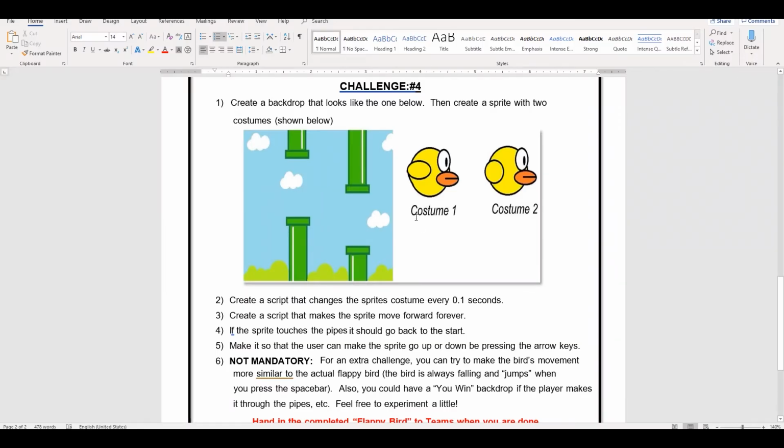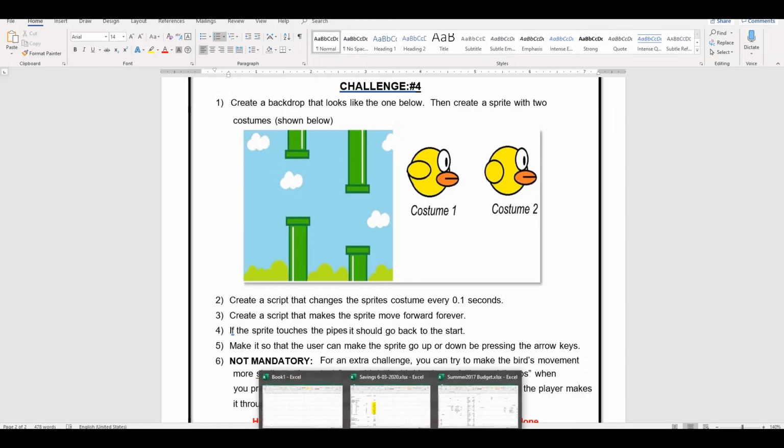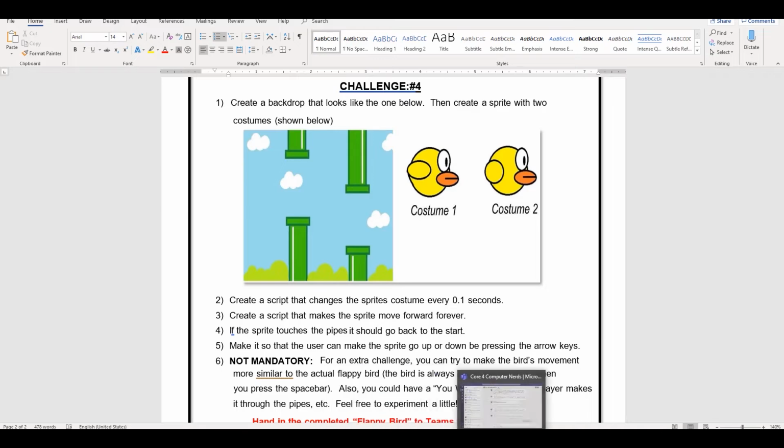Now, the last thing, just to go back to my document there to remind myself, is these pipes, okay? And if you look at them, they're really just two rectangles, okay? One on top of the other. Now they've got a green, and then they've got a border on them, a darker green. So we'll follow that. This little white is just an accent there to make it look three-dimensional. So pretty simple. So I'll just go back to Scratch and do that.